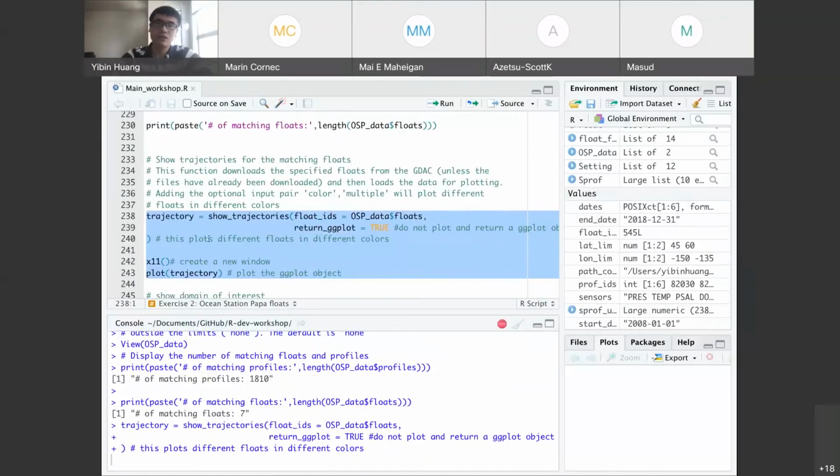Then we can use the function called show trajectory to plot the float pathway for these multiple BGC floats. I ran this function before I mentioned it because it requires a long time. It needs to download the float data first, then input the data into R, and subsequently plot the figure. Because we have 7 BGC floats, that is a long waiting period. In this case, we improve access using the float WMO ID.